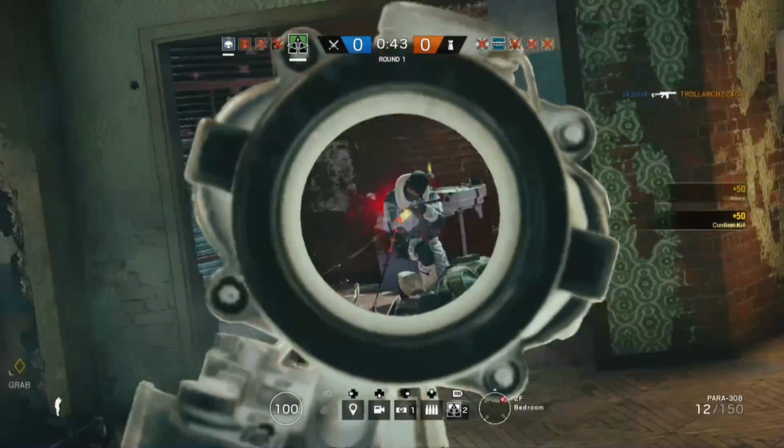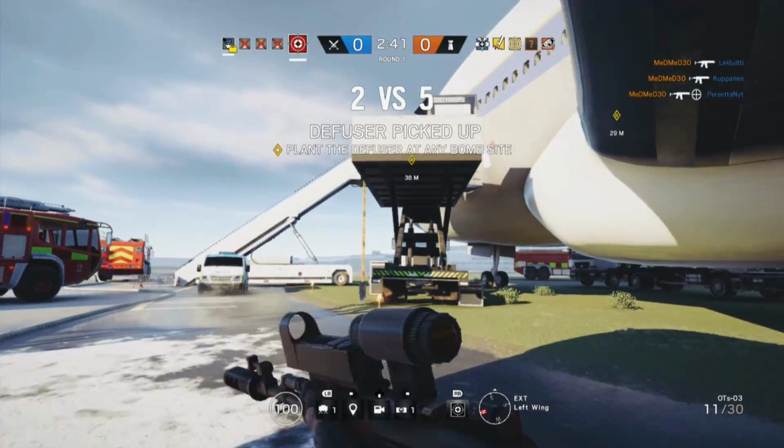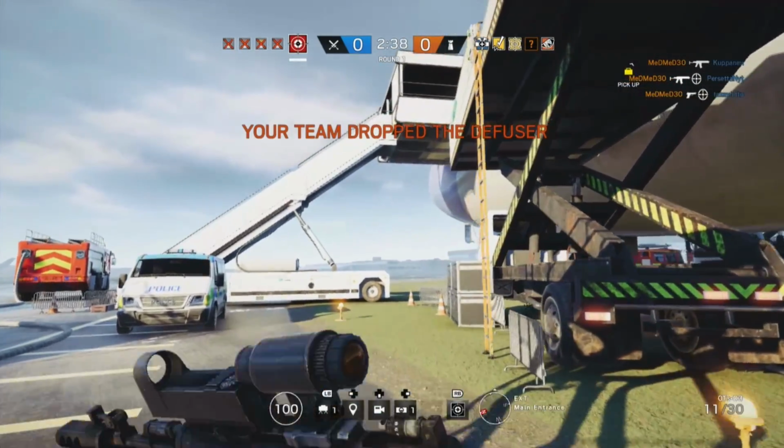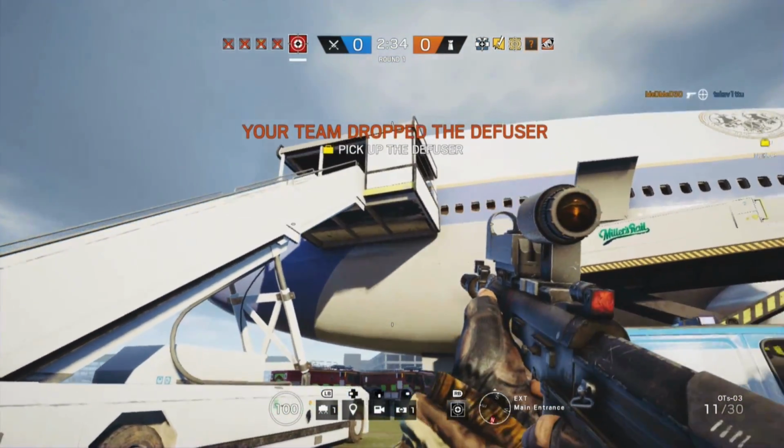The key to a good call out is cutting the information down so it's as short as possible, but relays the most information it can. Very often people shout stairs. Now there are a lot of stairs on every map, so this doesn't help anyone. This is the perfect example of a bad call out.